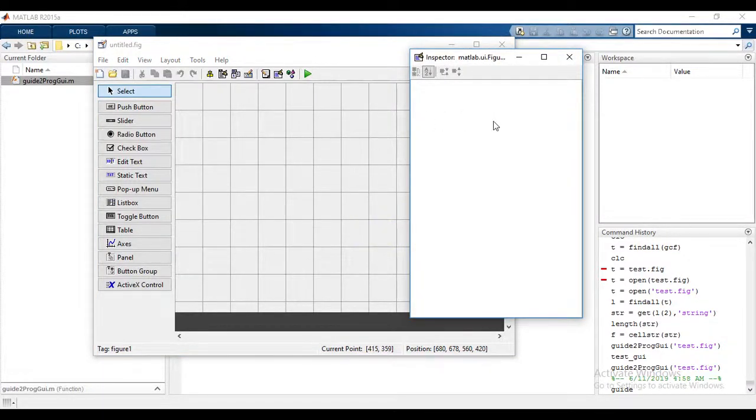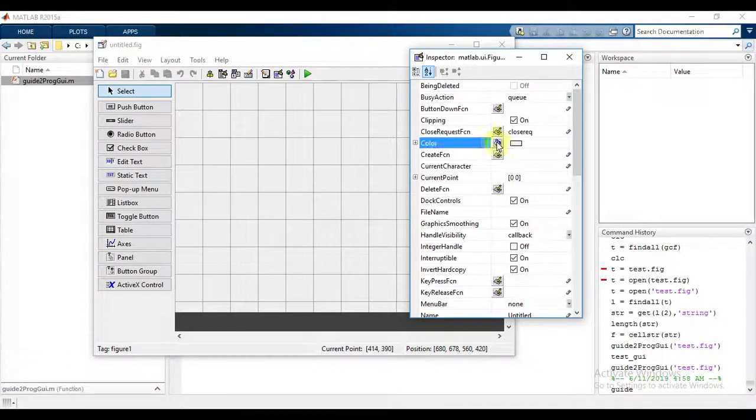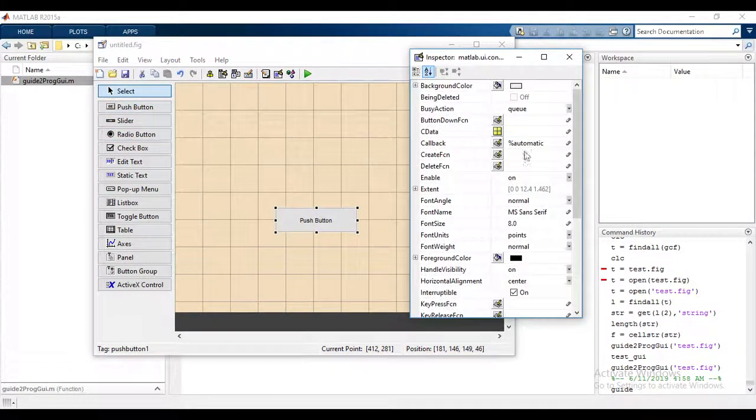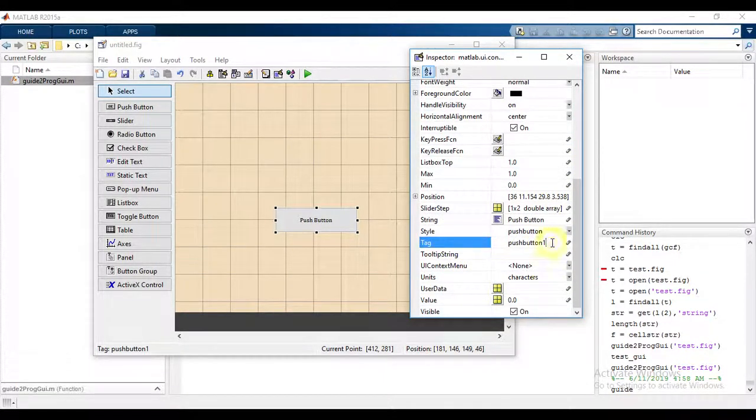Let's draw an interface I want to use. Let's start by changing the background color of this figure, right? Let's take something like this. Okay, good. So let's add some UI controls. I'll add this push button and let's try to change the font name, for example, to Cambria. Okay. So the tag here represents the name of the object. This is what we use to identify this particular object. So it will be used as the property of everything to be able to know where a particular object you've created is found in the code programmatically. So let me call this confirm, for example. Okay, confirm. And then the string will also be confirm.